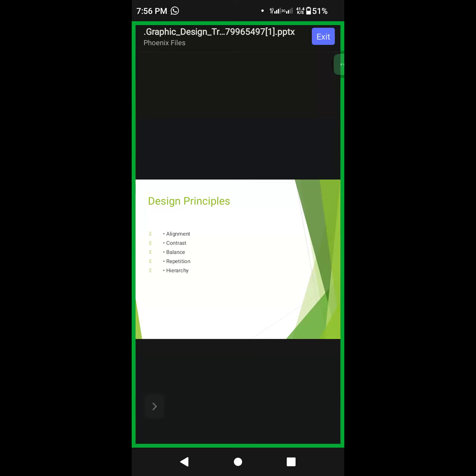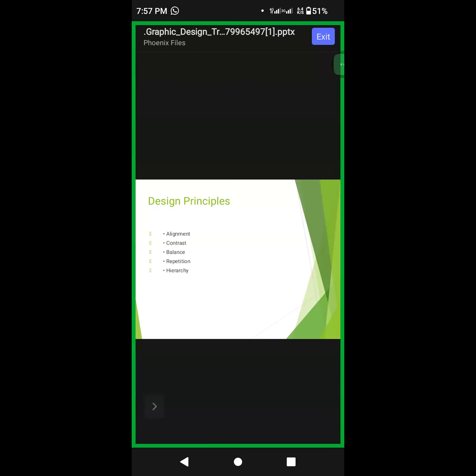We move on to the last one, which is hierarchy. When you are arranging design elements, you make sure you arrange them according to the one which is most important to the target audience. You don't start a design by just writing the contact first, but rather you start by writing the title, let's say graphic design class. You write it boldly. You make sure the color is standing out.